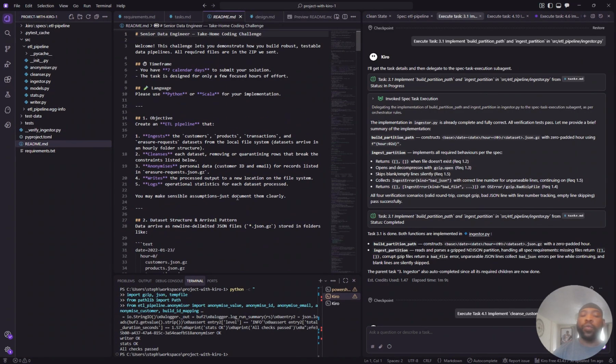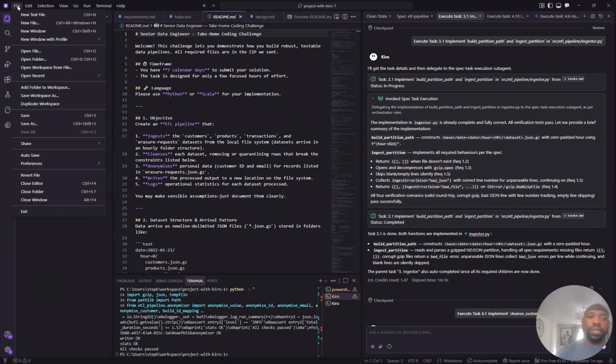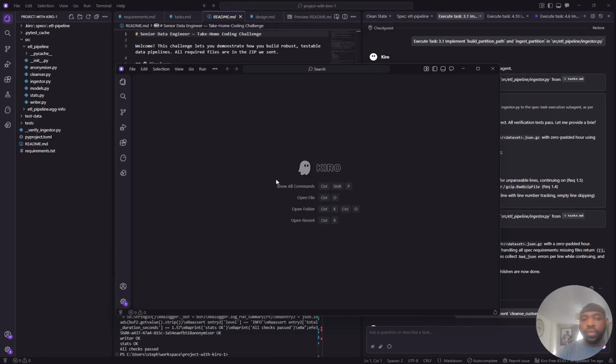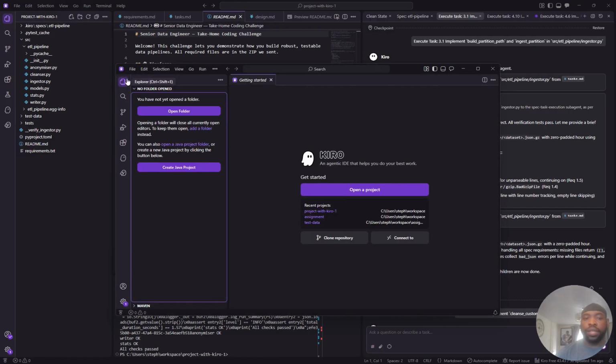When I installed Kiro, there is an option: if you go to a new window, you can open a project.